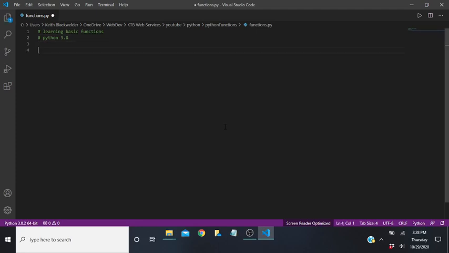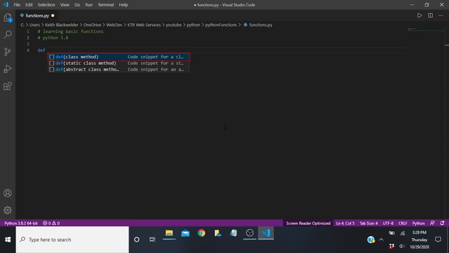The first thing is when you want to declare a function, you need to first define it. So in Python we do that by def, so Delta Echo Foxtrot, def spacebar, and then we give it a name.